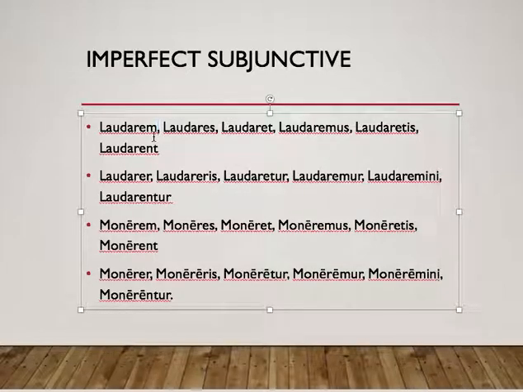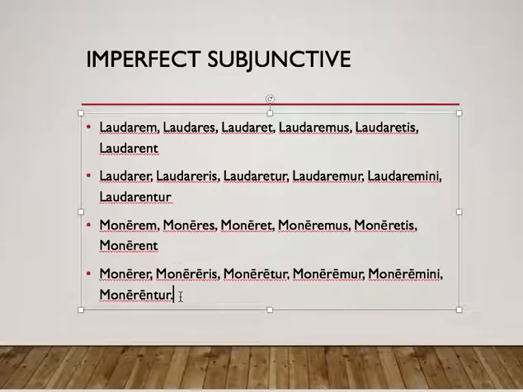And so you see laudarem, laudares, laudaret. And you see monerem, moneres, moneret. If you go here, you just see we're adding on -m, -s, -t, -mus, -tis, -nt. All right, and that's the pattern. How would I translate this? Frequently, you're just going to be able to translate it like it was imperfect indicative: I was praising, you were praising, he, she, it was praising. But ultimately, the subjunctive translation is going to depend on the usage of that subjunctive, and we'll practice that more later this semester and later this year.